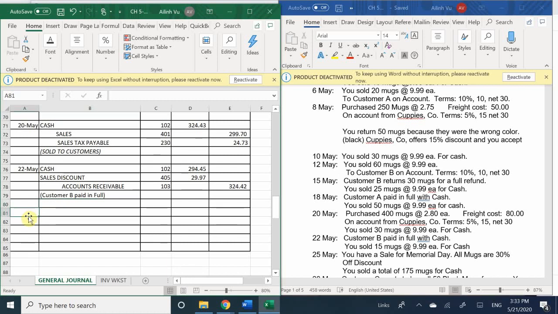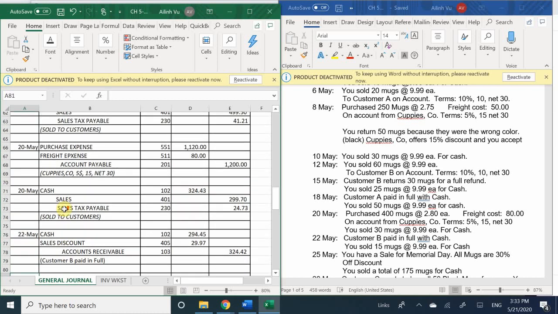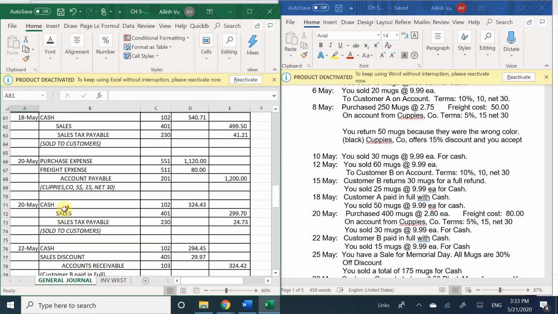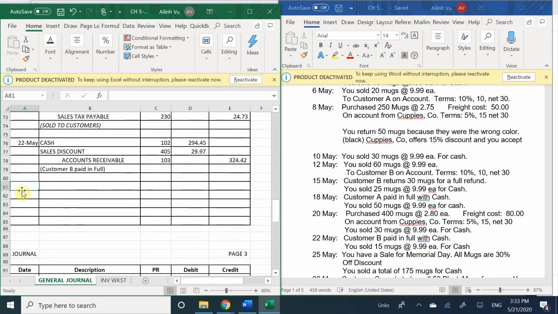I do have one question. You're posting this, is that correct? Yes. Okay, because I just realized I left off that sale that he made on the 12th. I'm searching all over my sheet for it and I couldn't find it and I realized, oh, I didn't put it on there. So, okay, that's good. As long as I know that it's going to be there, I can go back and redo that. Any questions about the discount and how we did the sales discount?